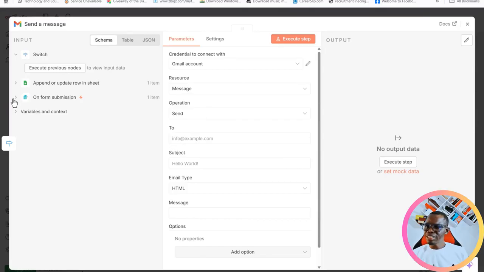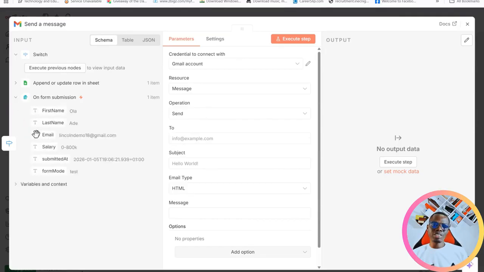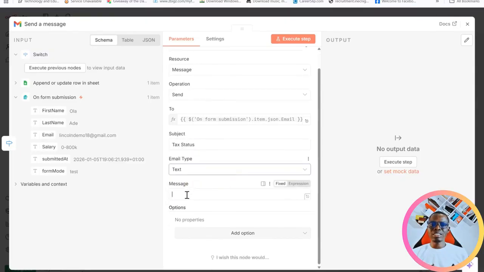You're not putting a fixed email address, you are putting a variable, and that variable is the person's email. So you drag the email into the two. So every time it will be fetching the person's email, not just one static email. That's a variable. Then the subject can be anything, the subject for the mail. Then the email type, I want it as text. Then what should be the message that should be sent to that person? I want it to greet the person, to call the person by name.